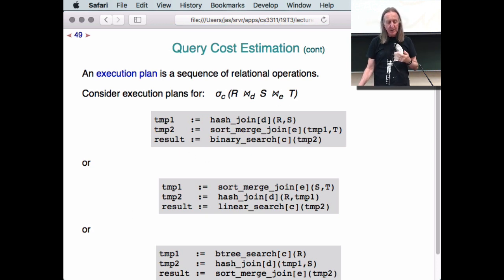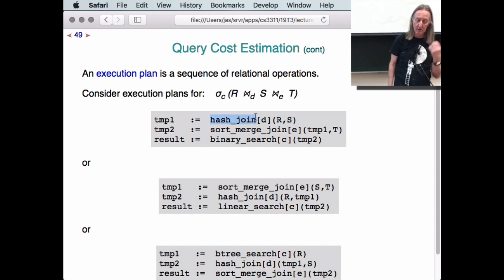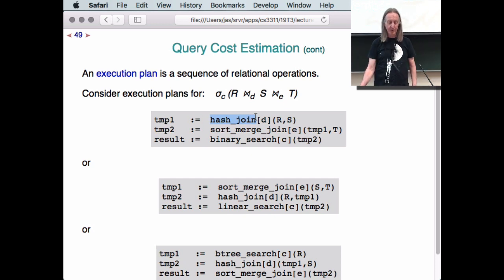Right, so once the query optimiser's done its job, it produces a sequence of relational algebra operations, but they're not just any old relational algebra operations. They're ones that have been specifically chosen for this execution plan. So for some reason the database knows that using a hash join to solve this particular join is going to work well.